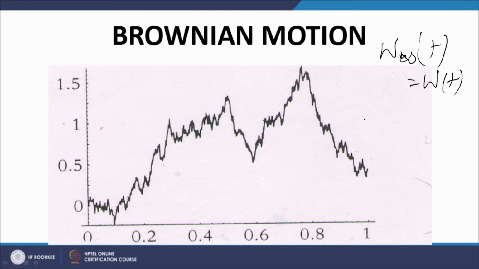This is called Brownian motion. Brownian motion is the continuous time analog of a random walk, which is unbiased, where we start with a finite number of steps and then take the limit as the number of steps tends to infinity, so that the step size squeezes completely and becomes infinitesimal, and we have a continuous time regime.